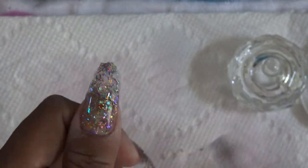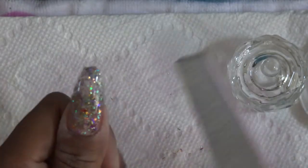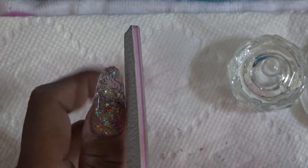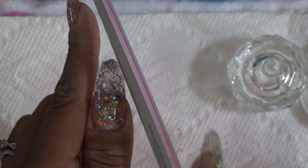And then if you change your mind after you make them square that you want them pointy or almond shape or ballerina shape, then just shape them. You can do that. I just don't like wasting the acrylic. I'm not gonna put this much acrylic, right, to make them straight and square and then shave it all off.